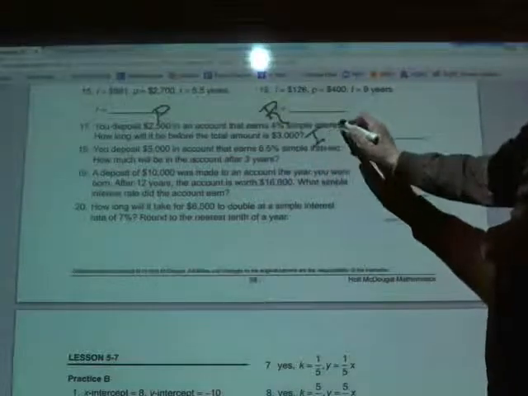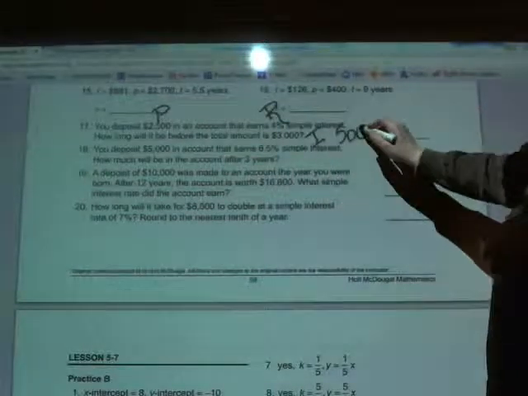So what they're saying there is really, at what point in time am I going to have $3,000 in the account? Well, think about it. You started with $2,500 in the account. So in order to have gone up to $3,000, that means you had to have picked up $500 along the way. And that $500 along the way, that's interest. So to get to $3,000, that means you had to have made $500 in interest. So there's our numbers. We're finding T, obviously, because the question is very clearly asking me how long will it be. So T is going to say T.